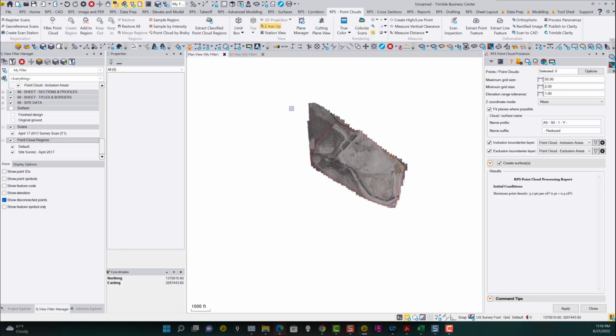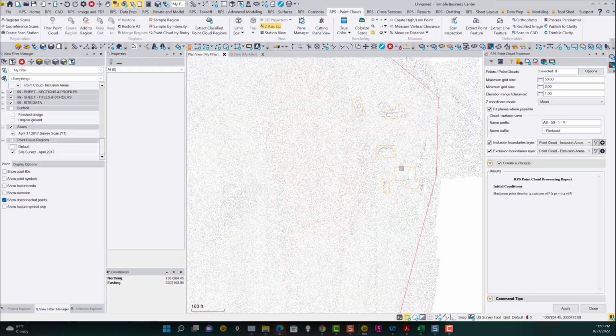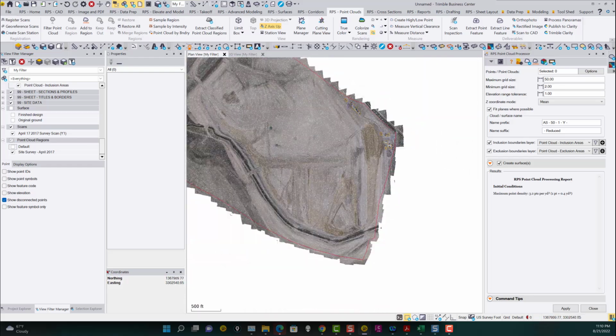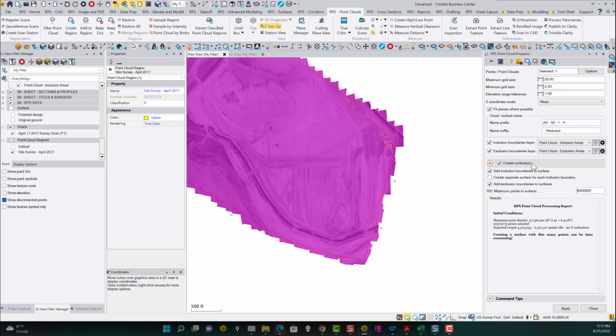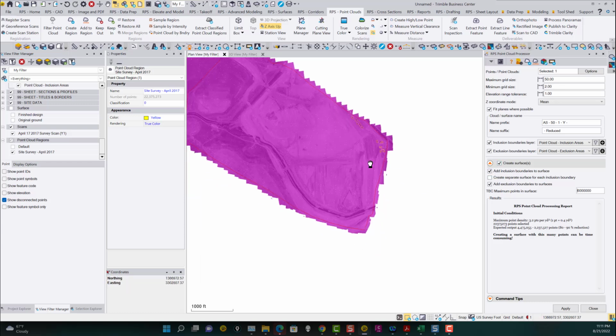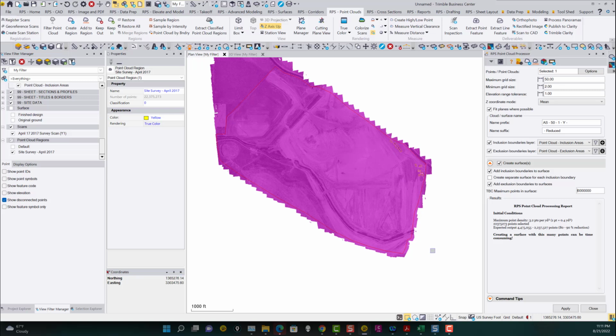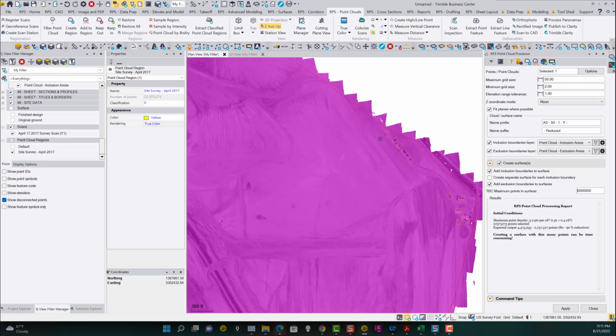That put all the data into one point cloud region, so the default region isn't used now, and these point cloud exclusion areas will be used to throw out the data on the outside. Now I'm going to pick that point cloud region, put in my tolerances here, and specify this. At the end of the day, it's also going to allow you to create a surface, and if you create a surface you can say add inclusion boundaries to the surface, and that will limit the surface formation to just this red line. If I say add exclusion boundaries to the surfaces, it's going to add these orange boundaries to the surface to put exclusion areas around it, so there'll actually be holes in the model.